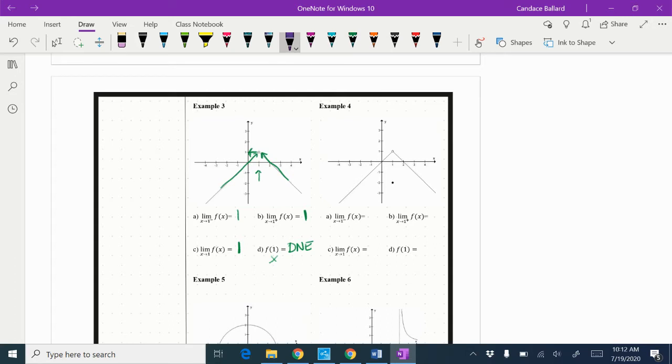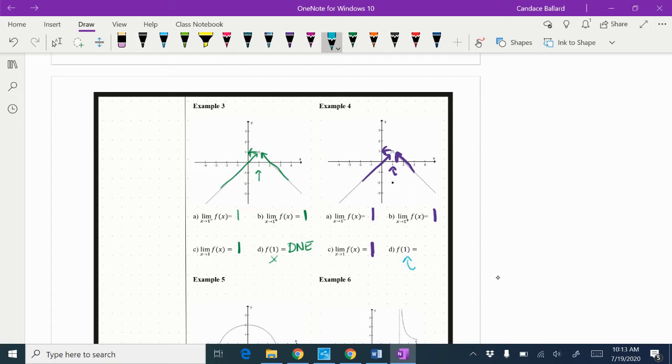All right, let's take a look at the next one. We won't always approach 1. It happens to be all these examples approach 1, okay? As we're looking at the x value approaching 1 from the left side, it looks like it's going to 1. As we're coming at it from the right side, it looks like my y value is still going to 1. So my right and left match, and my y value is definitely going to 1. But then again, it's asking me for the value at 1.